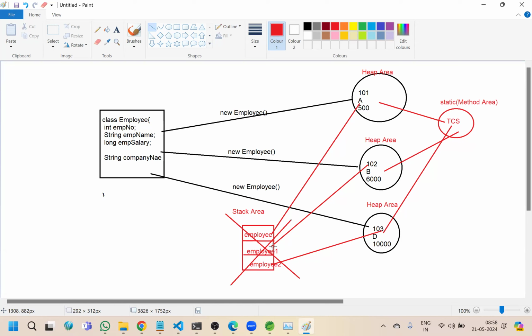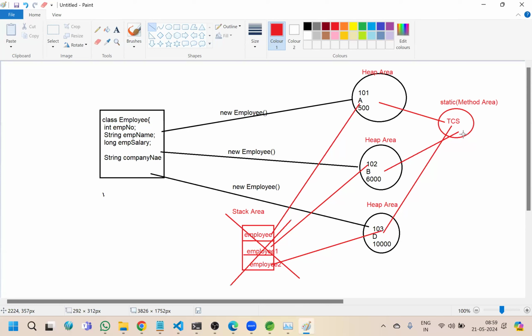But the stack area will be destroyed immediately. Whenever your method execution is completed, the stack area will be destroyed immediately. So it is created for a short time.